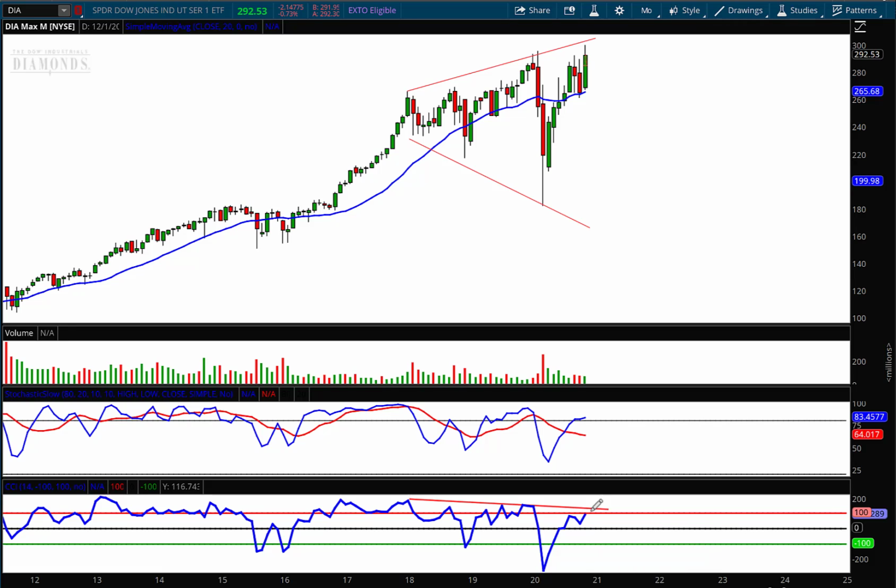So if we think the market's going to pull back, we most definitely want to protect ourselves. And for the option traders out there, that also could mean that you might want to position in bearish strategies. It might be diagonal calendar spreads with puts or vertical put spreads or credit call spreads, whatever it may be. I just threw a bunch out there. But there is a lot of money to be made in this market as long as you're focusing on risk management and keeping your eye on the charts.